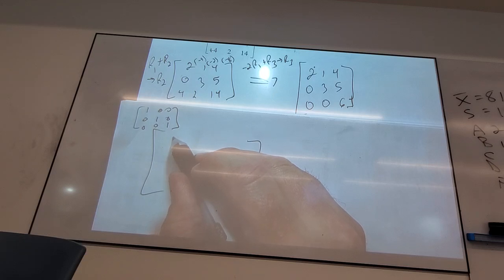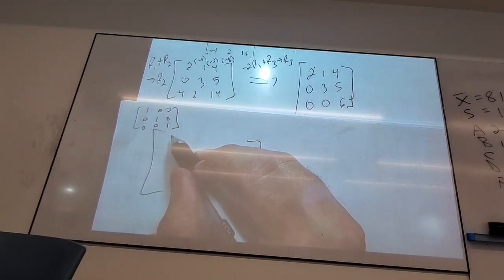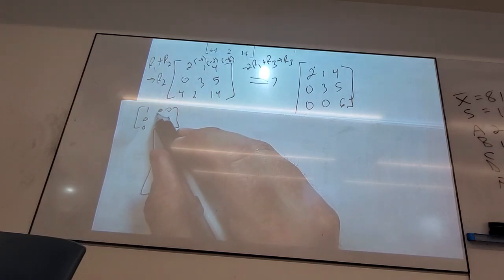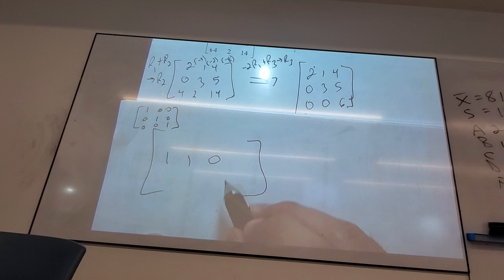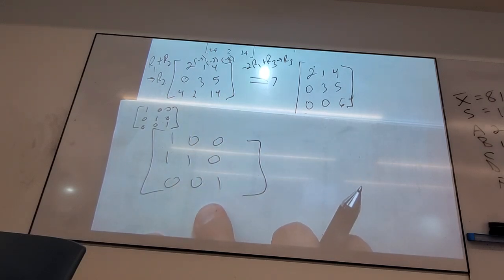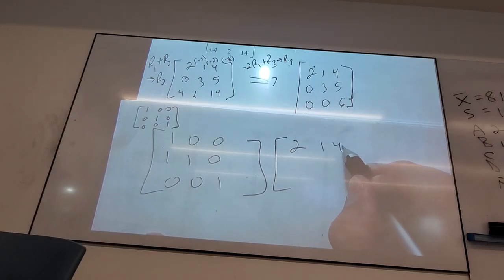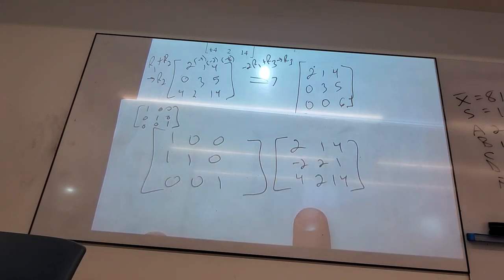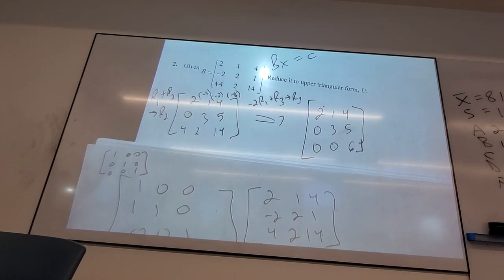So if you take row 1 plus row 2 and put the answer in row 2, add row 1 to row 2, right here: 1, 1, 0. And if I leave the other two rows alone, the only thing this matrix does is, if I multiply it by any other matrix, especially the right one, there you go, Jeff. If I multiply these together, I'm going to get what we got here.